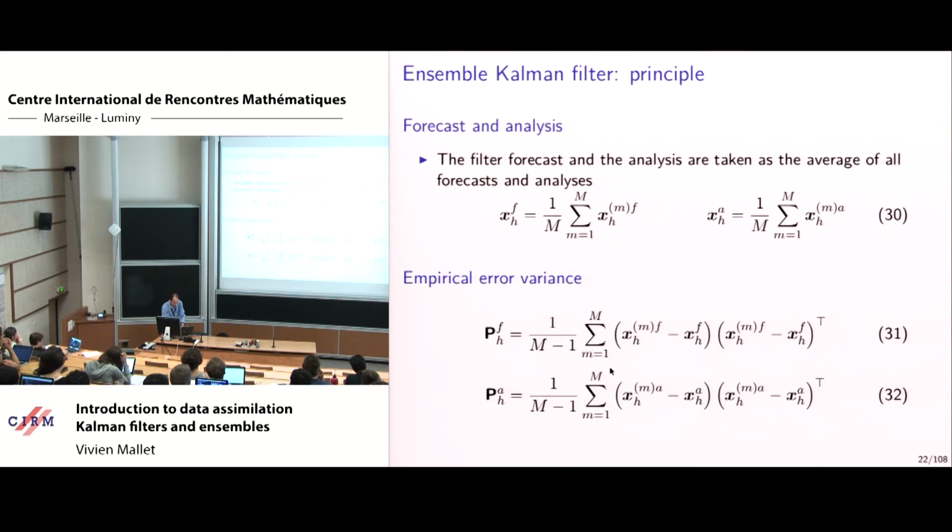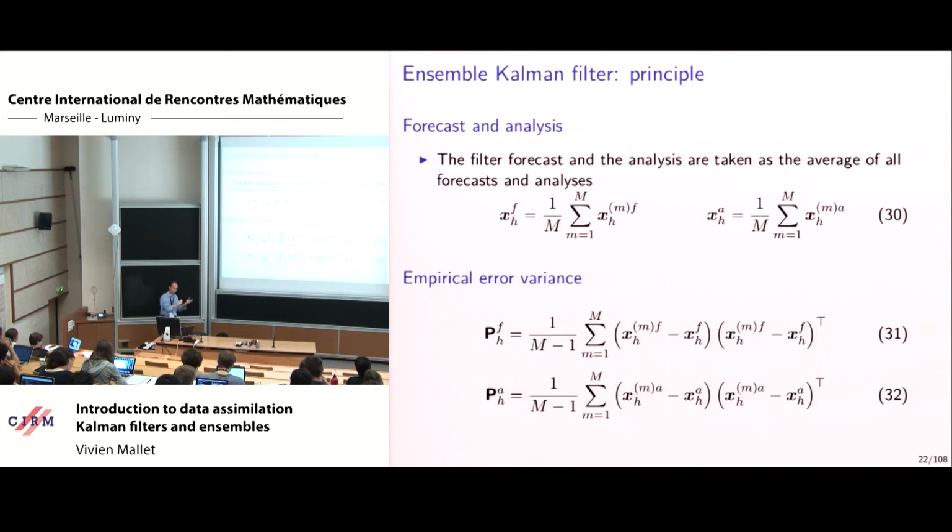So I think it's just the classical formula. Maybe you're not used to writing it with vectors, but if you think in terms of 1D, this empirical variance looks like 1 over the number of samples minus 1 times the sum of your samples, X_m minus X bar, the mean of your samples, squared. That's what you would do in statistics if you have samples from a distribution.